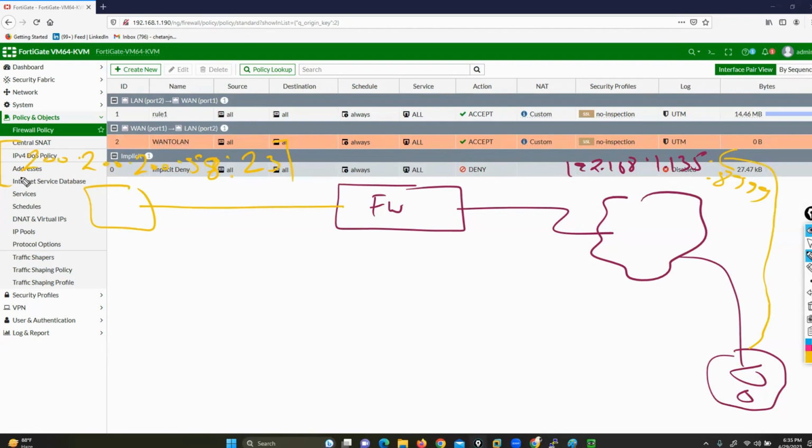Yes, sir. So here we have a rule for this traffic. When traffic hits the firewall device, the firewall will check its firewall policy first. As per the firewall policy, traffic is coming from outside, trying to go onto the LAN side. Perfect, no problem. Source is any, trying to access this particular destination. Okay, traffic is allowed, but let me check NAT information. The firewall will say, let me check the NAT rule, because traffic is coming from outside. Whenever traffic is initiated from the outside, it's always destination NAT.